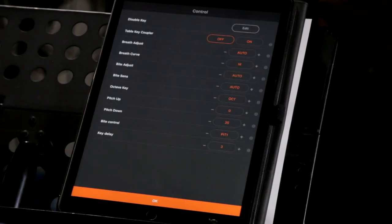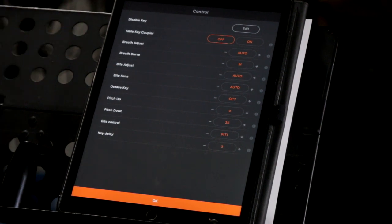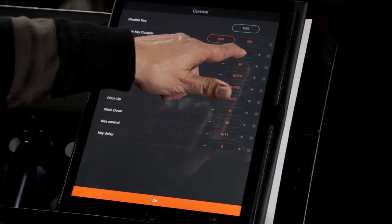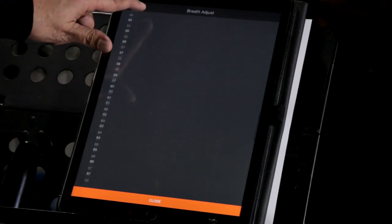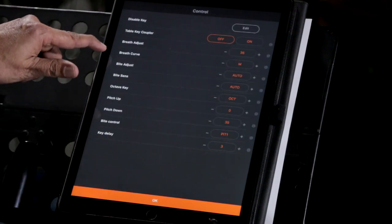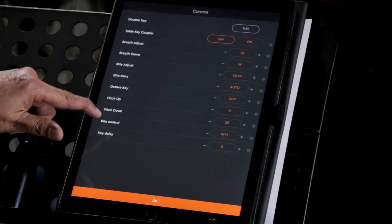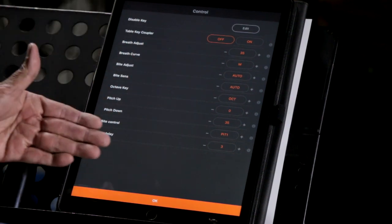On the control page is where you would find adjustments that would affect your Aerophone GO instantaneously. For example, on breath is set on auto at the moment. If you touch that, you can control the amount of resistance that you want for breath control. I'll set it to 35. Your breath curve, bite adjusts.